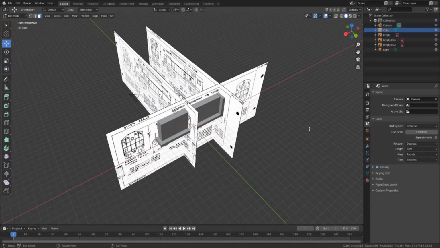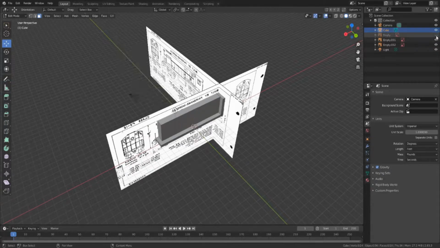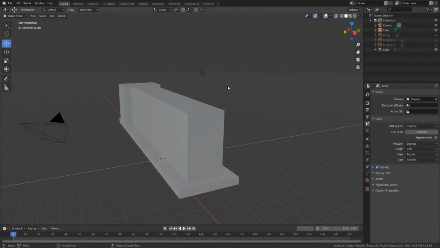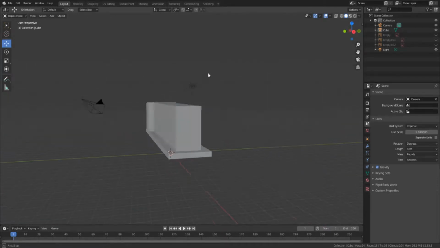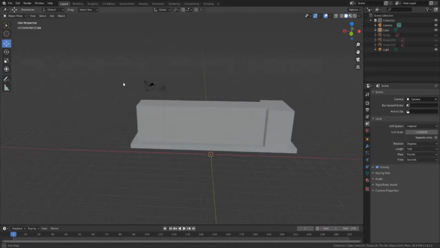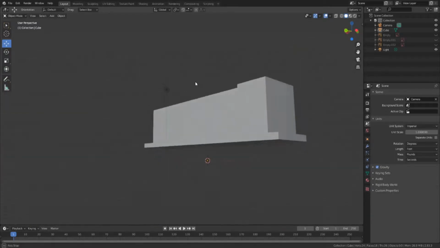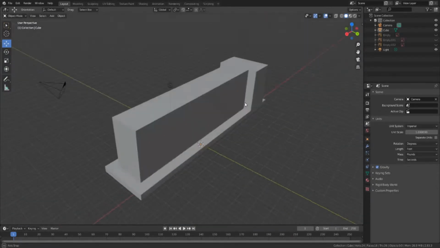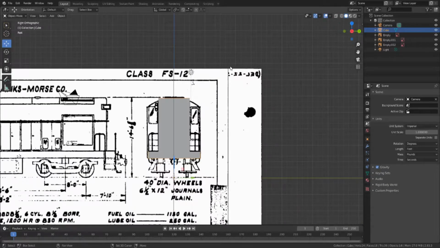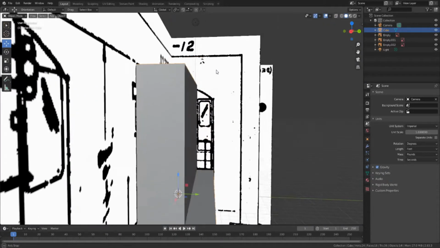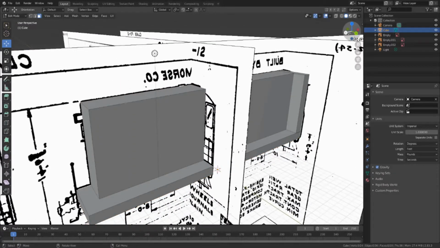So if we hide our diagrams by pressing the eyes up here, we can see we have somewhat a basic shape, but we're going to want to get those roof curves. I mean, I would add those roof curves before we actually call it a basic shape. I mean, this is pretty basic, but I want to add the roof curve stuff.